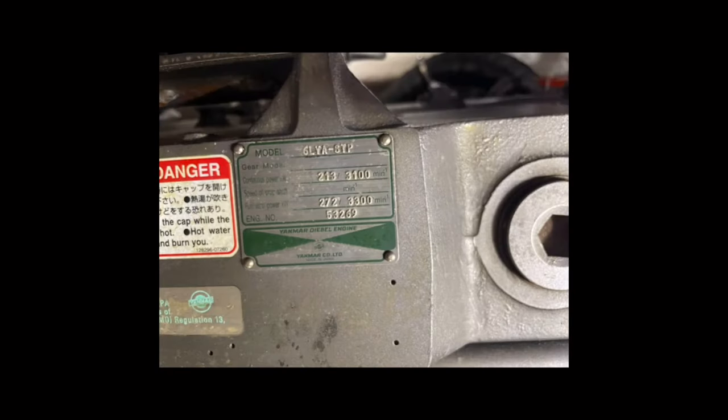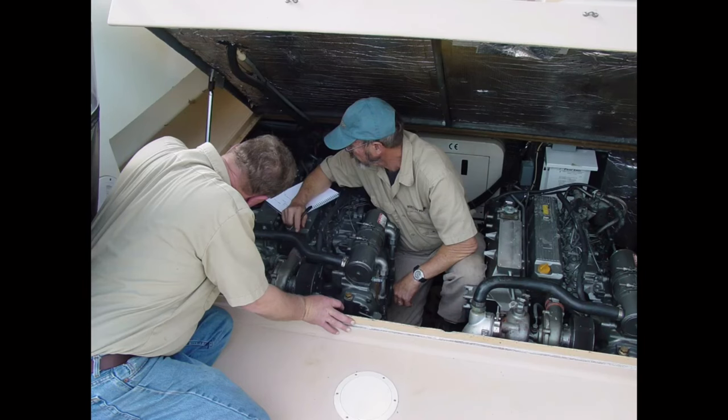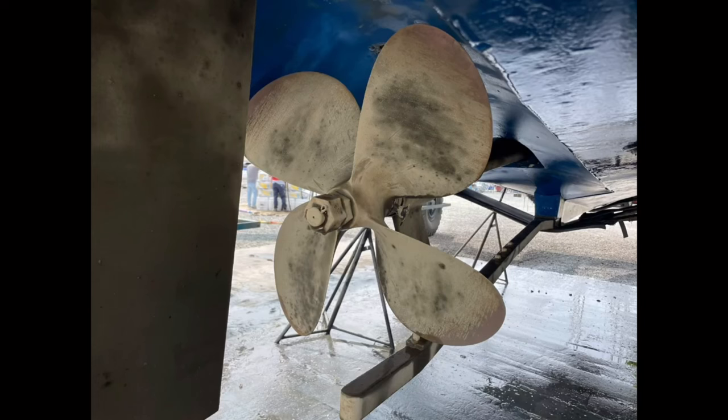If there's an engine manual on board, note the manufacturer's maximum recommended RPM — the engine data tag will often have it as well. After the engine is warmed up, ask that it be run at full throttle for a short distance. If the owner hesitates, don't press the issue — just let your surveyor do it during the official sea trial. The RPM at wide open throttle should be within 100 RPM of specs. A maximum RPM higher than recommended could mean the prop is too small, while a lower RPM could indicate a prop that's too large in diameter, pitch, or both. While running at maximum speed, verify that the actual speed matches the advertised speed.